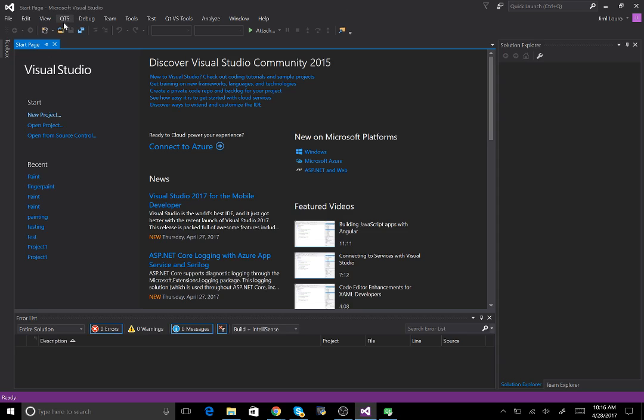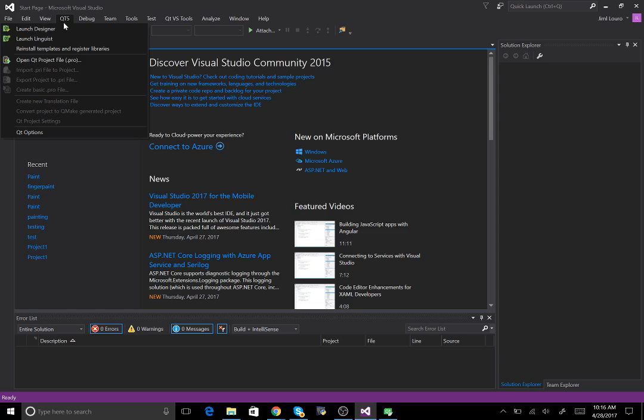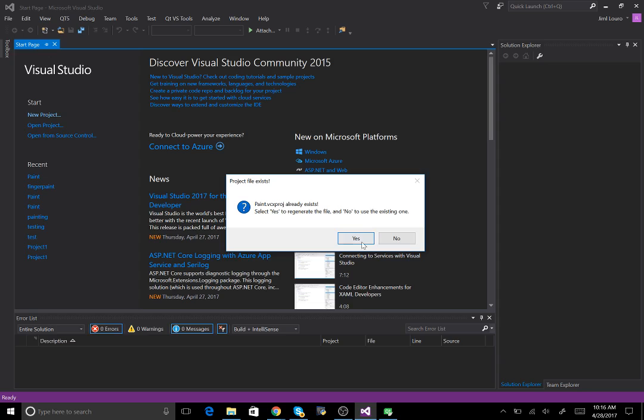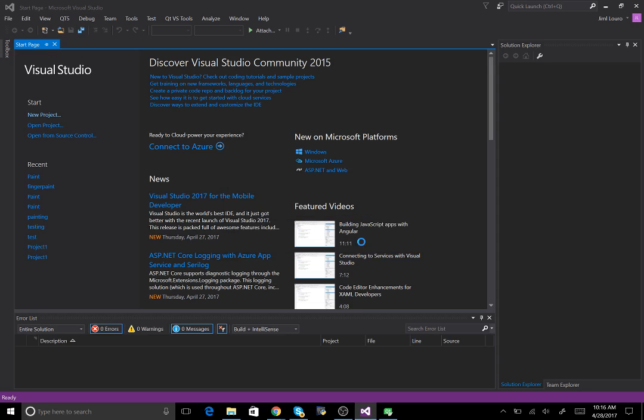This is how we're going to be opening the program. You select Qt5. You'll notice it says Open Qt Project File.pro. You will navigate to Interactive Paint, Paint.pro, and then Visual Studios will do its thing, and you'll have everything populate for you, where you can begin working on the program.